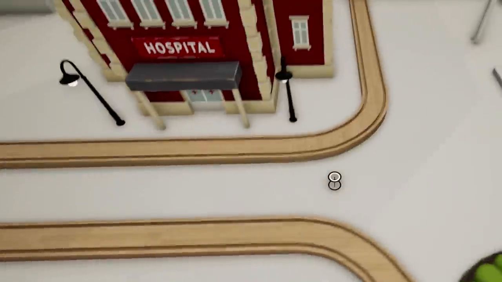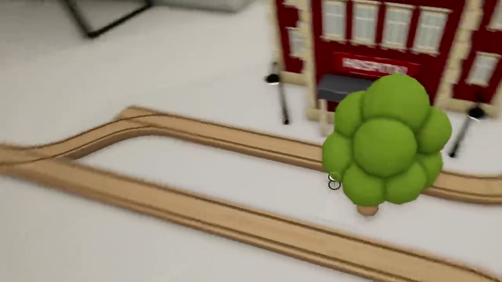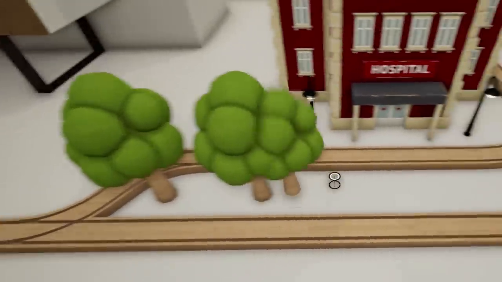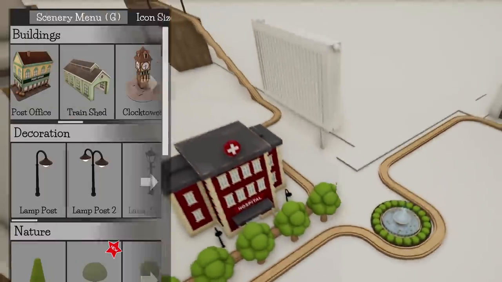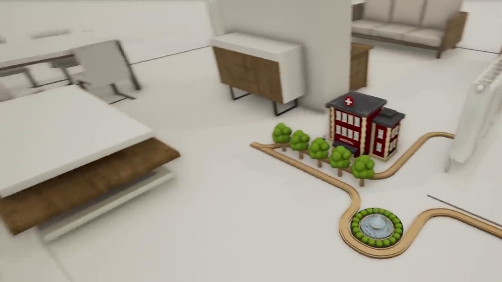So I made this little gap right here, and I think I'm going to fill it up with trees. Big bushy trees. One. Let's make it symmetrical. Two, three. Back it up a little bit and see what it looks like. Oh man, it's already starting to look really sharp.